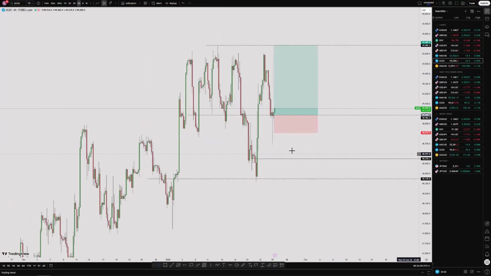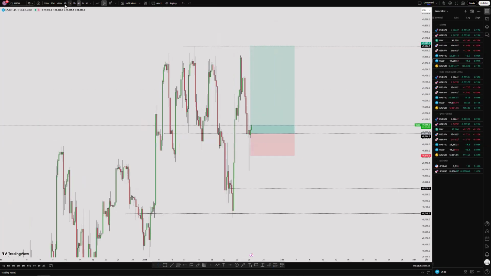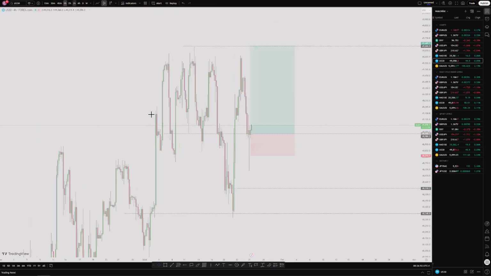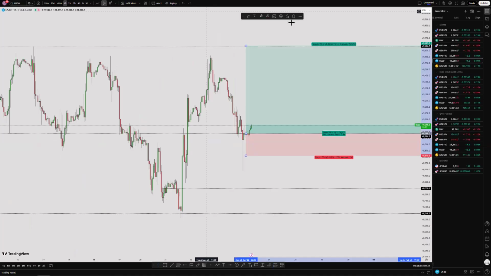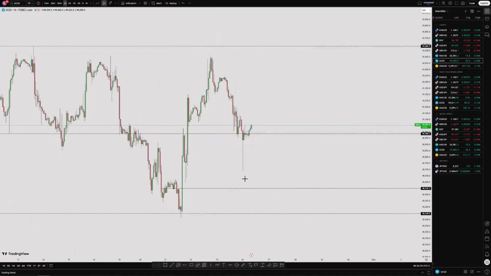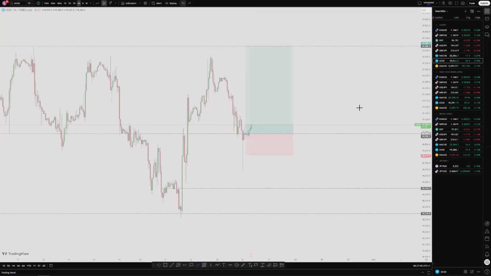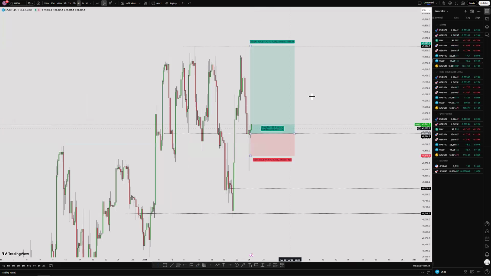So if you want to jump right into this, you can look for a re-entry on US 30. But I should see US 30 buy from where it is. You see these levels. I want to see US 30 buy from these levels where it is all the way to this target. Exactly the same thing that I did here is exactly the same thing I did on US 30. So let's run through US 30 and we'll call it a day.